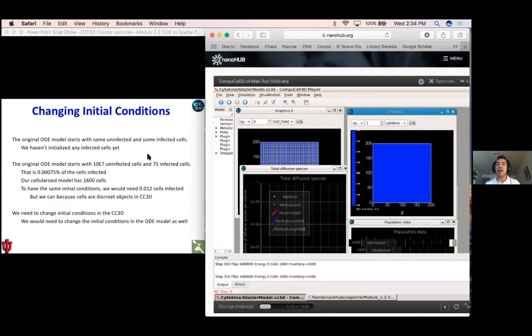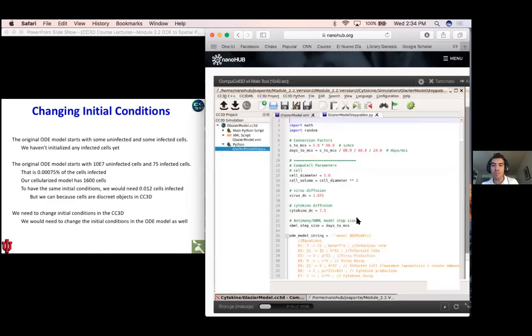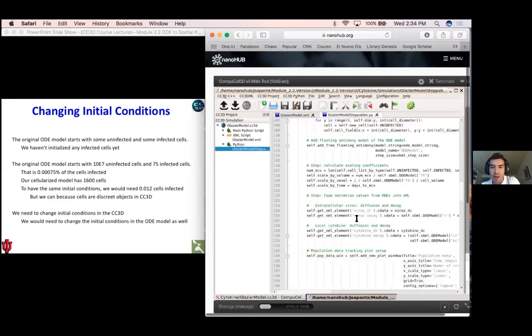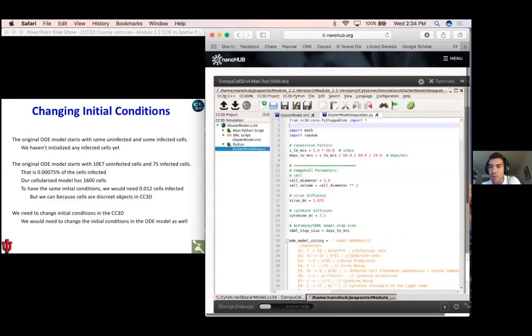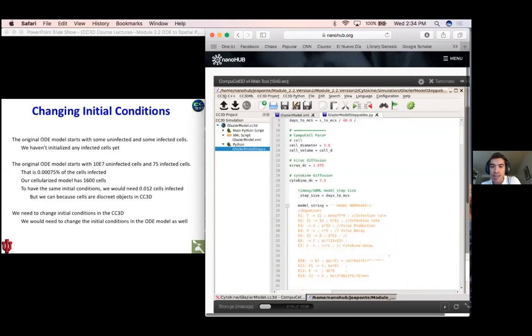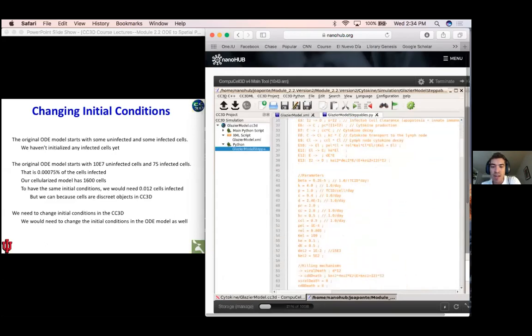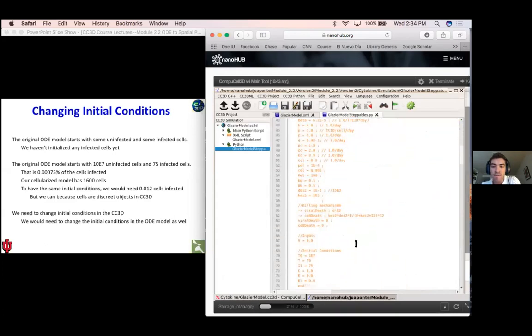Let's look at it here. If we look at the Antimony model, the Antimony string specifies that at the beginning of the simulation we have U0, or 10 million uninfected cells, and 75 infected cells.